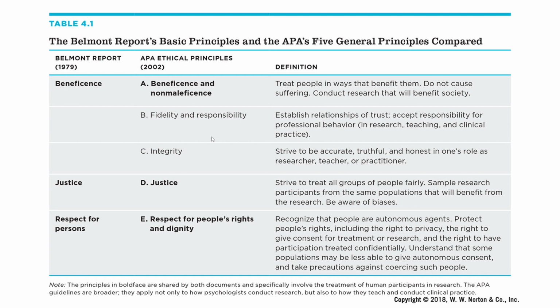As a researcher, you have certain ways that you should be behaving. So you have to conduct good research. You have to have good conduct. You have to be accurate and truthful and honest in the role that you take on. So these are a lot about what the researcher should do in their own way, not just for how they would interact with their participants. So very similar, just split up a little bit more in case you're interested.